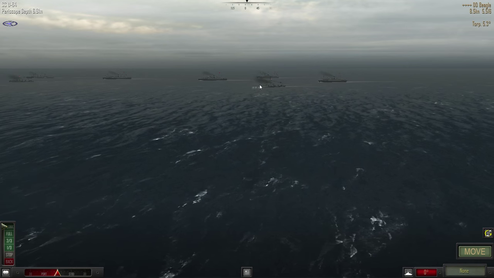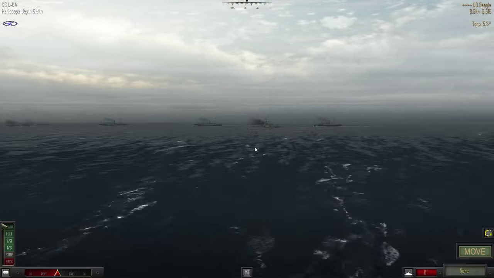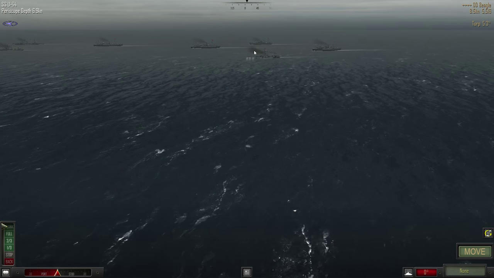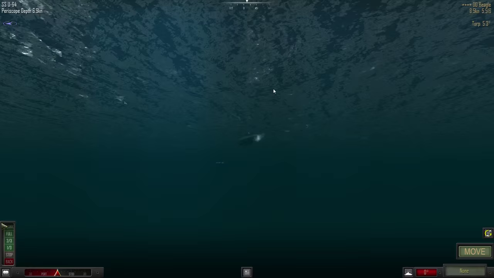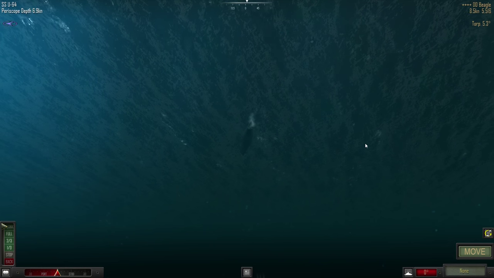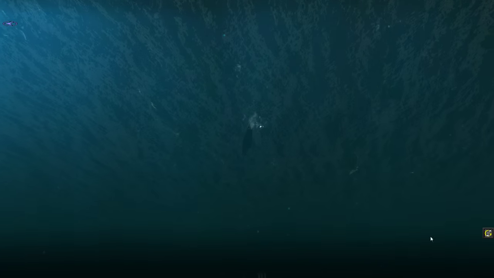Now, I think the destroyers would have seen those torpedoes if this was real life. I mean, three big bubbly things right in front of you. I'm sure they have a lookout. We probably get lucky in this game that that's not the case.